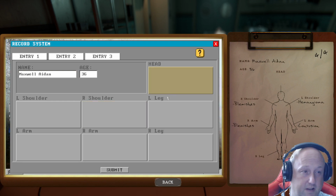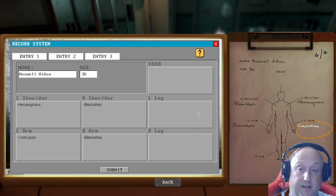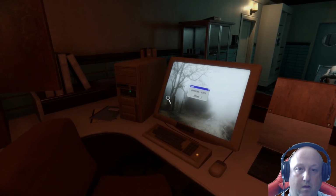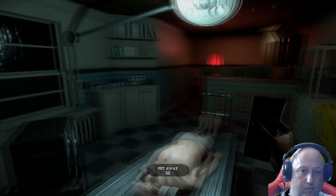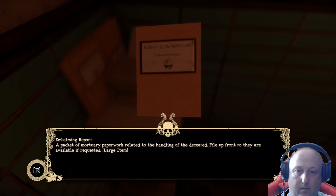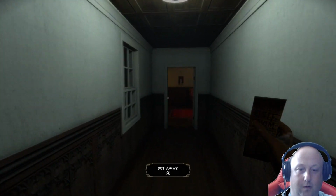Head, nothing actually. Left shoulder, hema. Right shoulder, blemishes. Right arm, blemishes. Left arm, contusion. And that's it. Oh. Fuck.